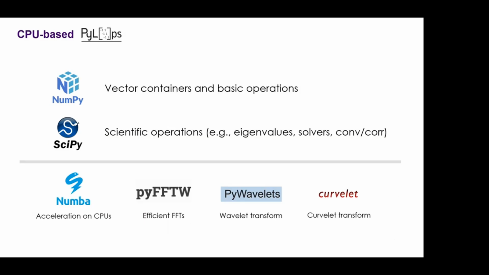This is a brief history in a way of how PyLops evolved. I think it's also a recommendation I will give to anyone here that wants to build new software from scratch, maybe a student. Don't start thinking, I want to make everything from day one. You just end up making a mess. Just make something small and then build on top and on top and on top. That's the only way to make something that eventually will not be a monster.